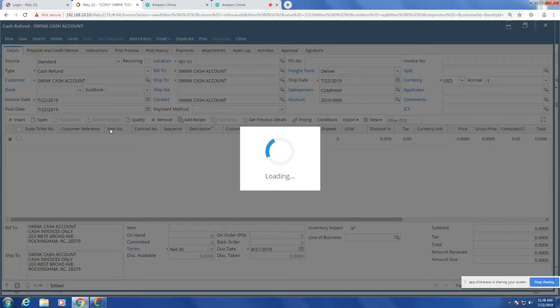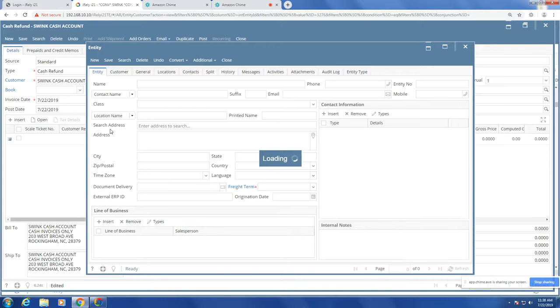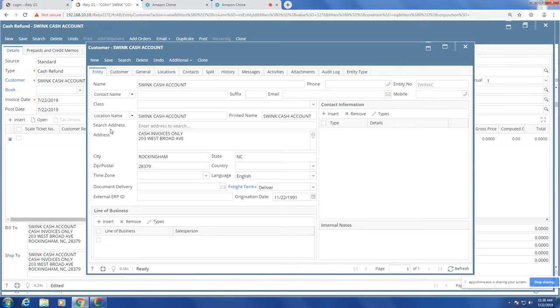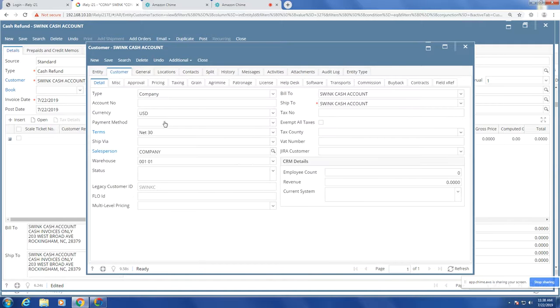Now, the problem with you doing it as a credit memo here, then you're going to have to turn around and create the whole offsetting record. You know what I mean? So this cash refund, the credit memo will sit out there. Then you've got to remove the credit memo by creating a debit memo, and then create a vendor transaction to write them a check. So that setup is not different.